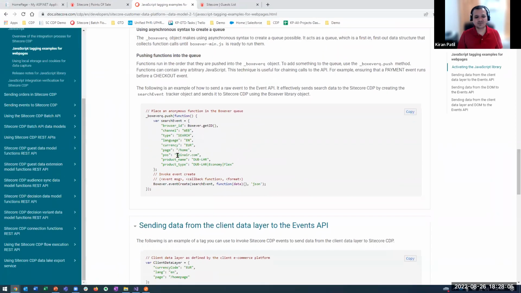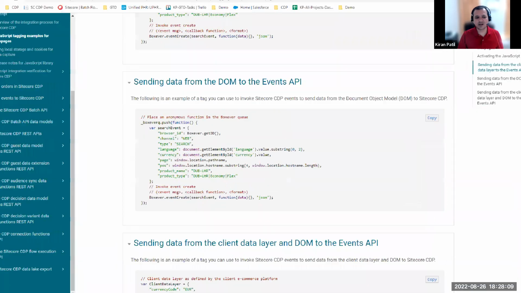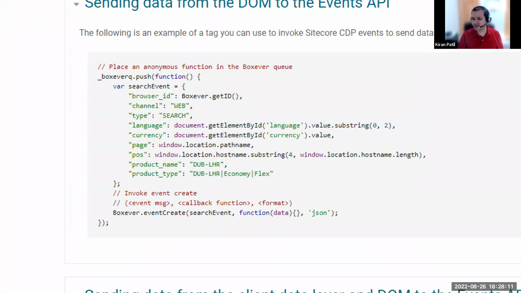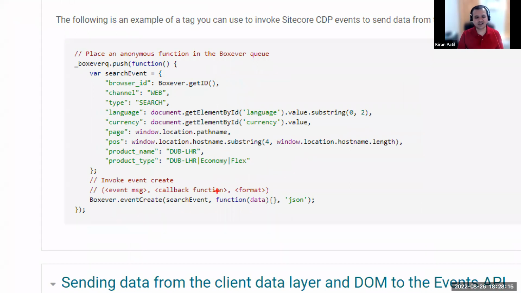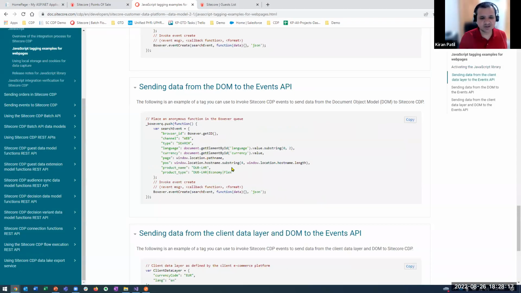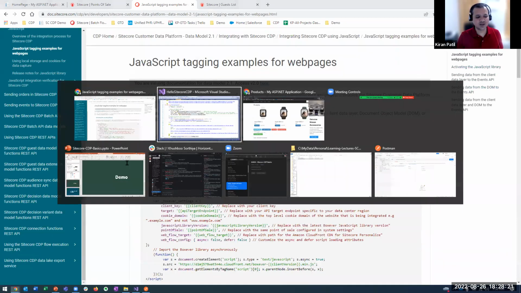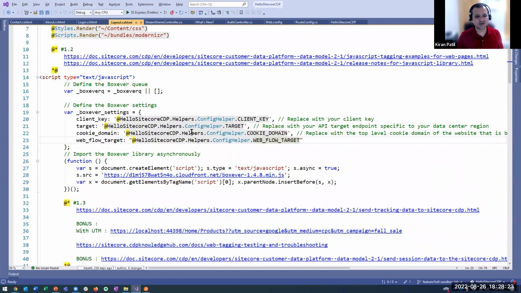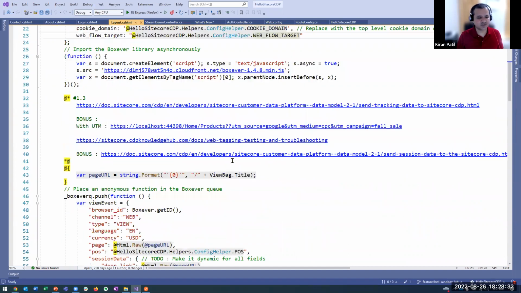So you can send this data in different ways. Let's say you have some data coming from a DOM value, like a text box, and you want to provide that value, you can just get that using standard JavaScript. So that's how you integrate. Here I'm using some constants too, because those are coming from the config file, but you can use Sitecore settings and Sitecore configurations, stuff like that.